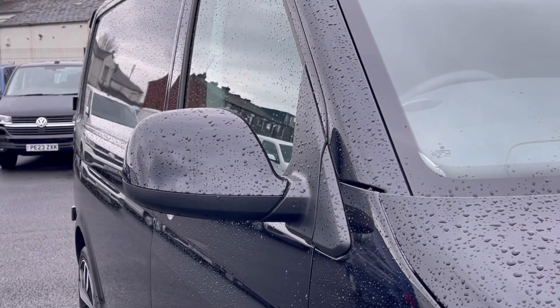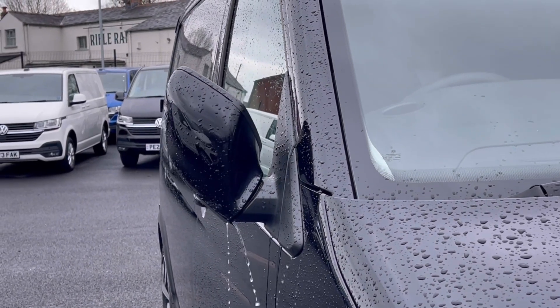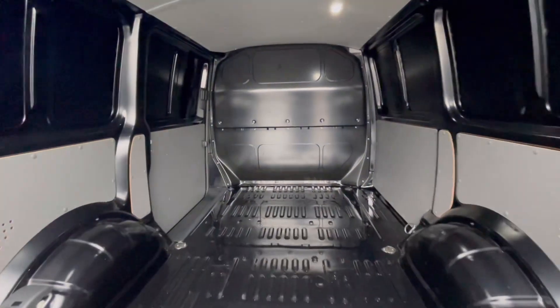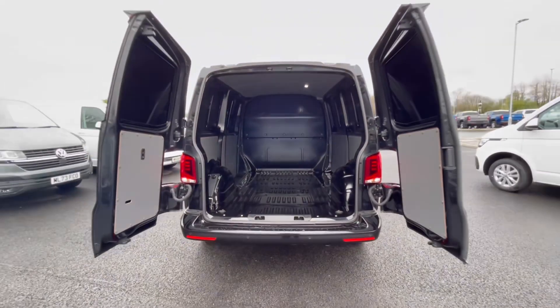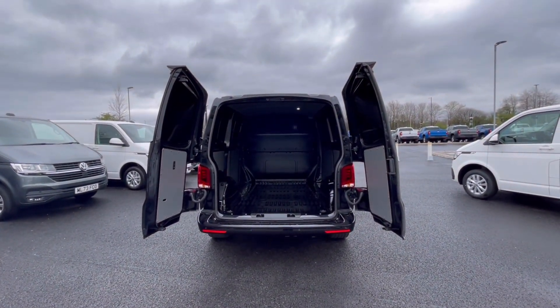To minimise the risk of damaging the vehicle, the power folding mirrors do fold and lock to provide extra safety. As we access the boot, you'll notice a fantastic and spacious boot with lashing rings across the surface of the floor, and you'll benefit from the ceiling lighting for added visibility.